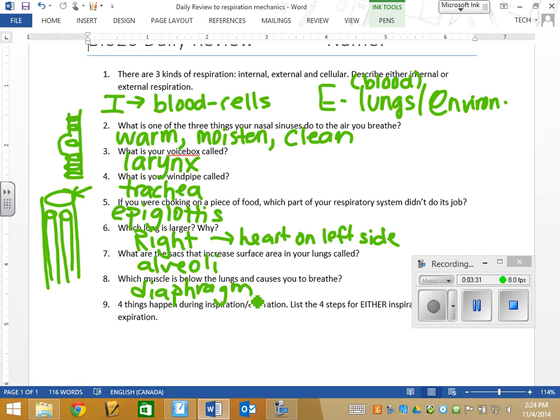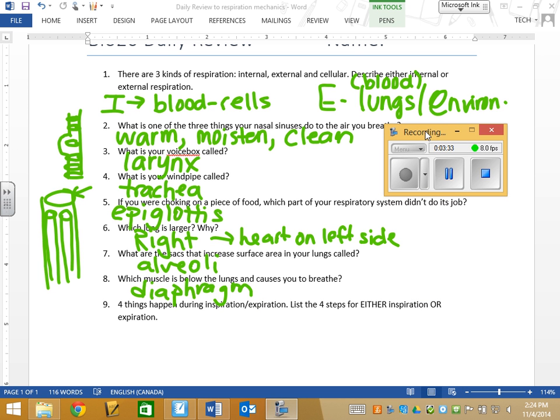Anyone who was here yesterday, which was the vast majority of you, would have seen the fun little demonstration where you pull on the membrane at the bottom of the demonstration and the balloons inside inflated. Keep in mind that your lungs are not a muscle. Without the diaphragm and the other muscles that are in your thoracic cavity, you would not be able to breathe because your lungs are not muscles. They would not contract or expand on their own. Thanks.